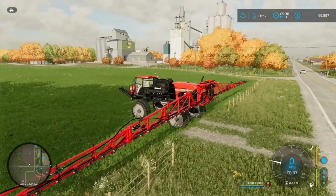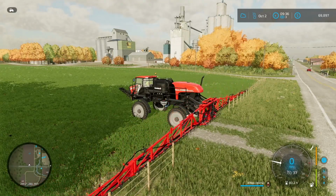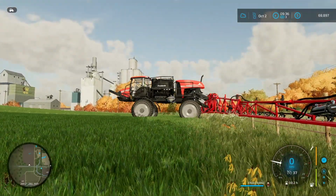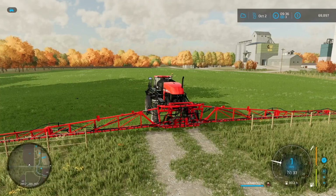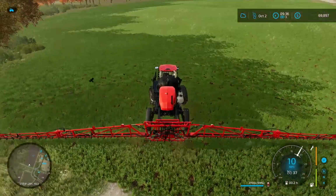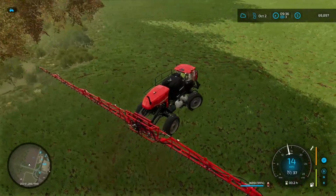We need to lower it down. Crop isn't that tall yet. We don't want very much drift. And then we'll go ahead and turn it on. So you can see the whole thing's not spraying right now, just where there's weeds.